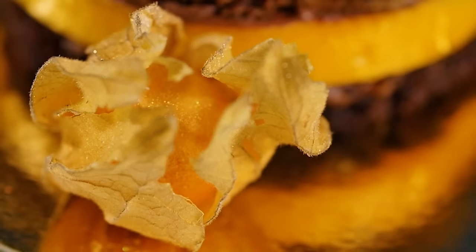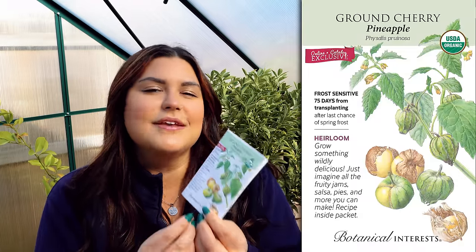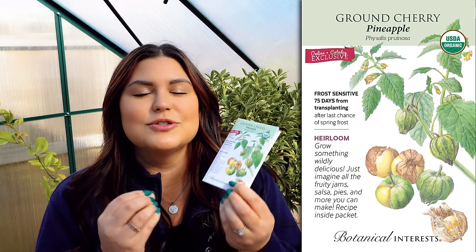Although they're related to tomatoes, they actually taste nothing like their cousins. The best way I can describe their flavor is incredibly sweet, like candy — I actually call these my garden candy. If you get a variety like the pineapple variety, it has the most lovely hint of pineapple and mango. Their flavor also pairs really well with warm flavors like vanilla, cinnamon, and cloves, so they make excellent jams, and there's my ground cherry upside down cake that I make every year.